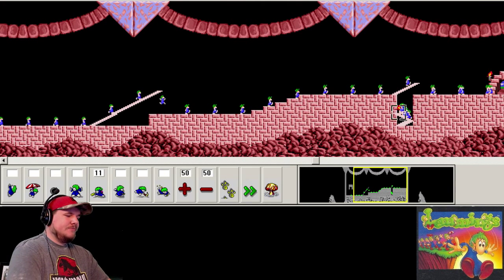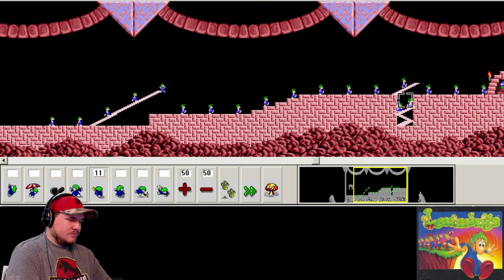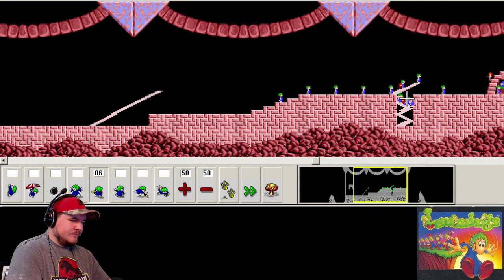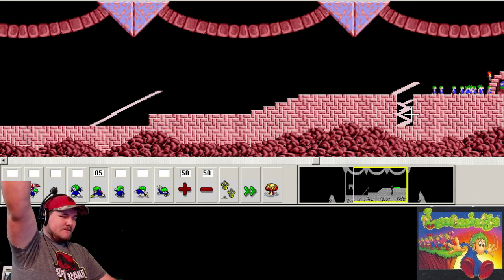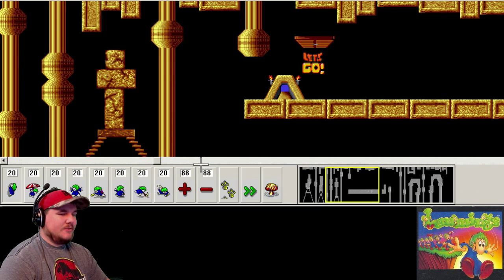We can save them all. Heck yeah! Got them all! Need 50%? You got 100%.